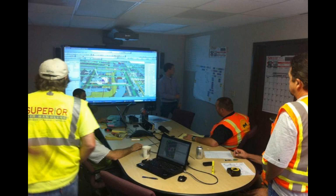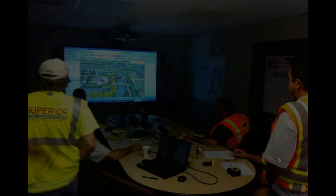Another benefit was that the people who led the crews in the field built the project first in the computer, for their trade and together. And so when they went into the field to do it, it didn't feel like it was the very first time they saw what they had to build. And you all know from sports, music, etc., how much better we get when we practice a little bit. So here is another example of what you see is what you get. You see all the hangers, everything in the model, and then you see them in the field.